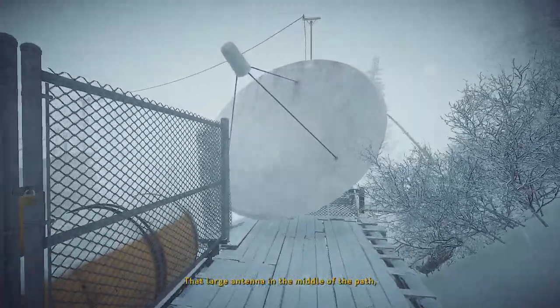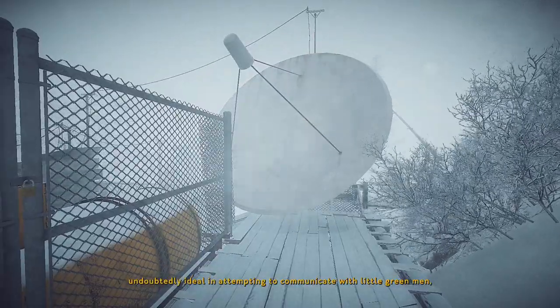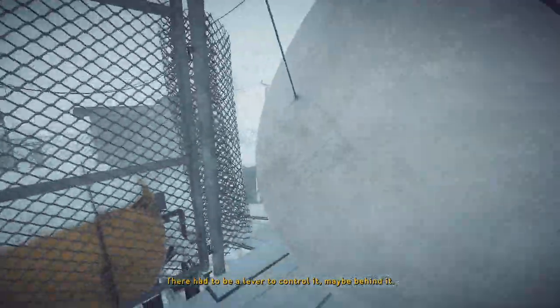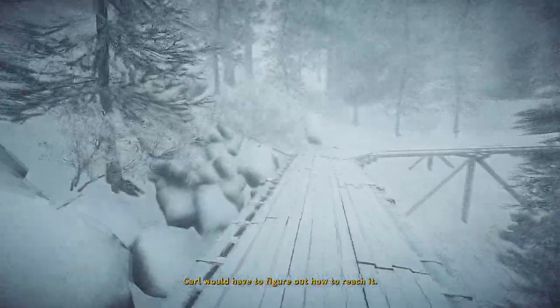That large antenna in the middle of the path, undoubtedly ideal in attempting to communicate with little green men, was quite awkwardly placed. There had to be a lever to control it, maybe behind it. Carl would have to figure out how to reach it.